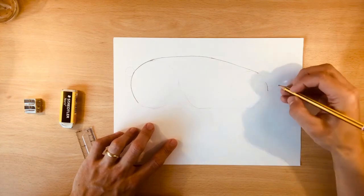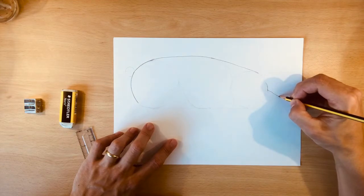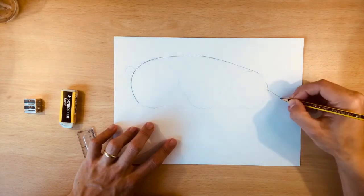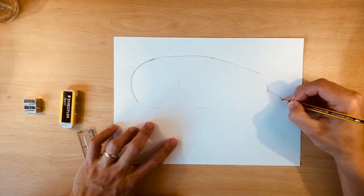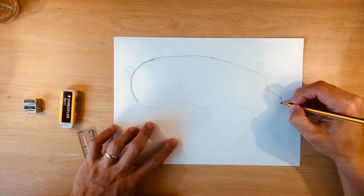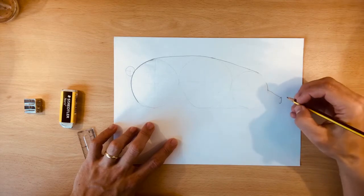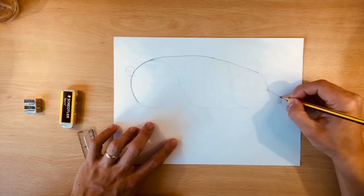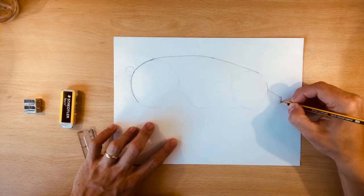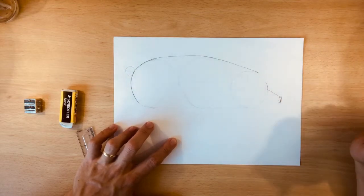That snout is going to come all the way out and down from our pointy bit here. We're going to go from there, jump up, go a little bit underneath, jump up, round and down. It doesn't have to be too much of a straight line. Now to draw our snout here, we're going to do a little bit in the middle, a couple of little extra lines to just show a little bit of 3D shaping, and then we're going to do a number six kind of almost in the middle, and we're going to fill in the middle of that six. That gives us that nice snouty bit.